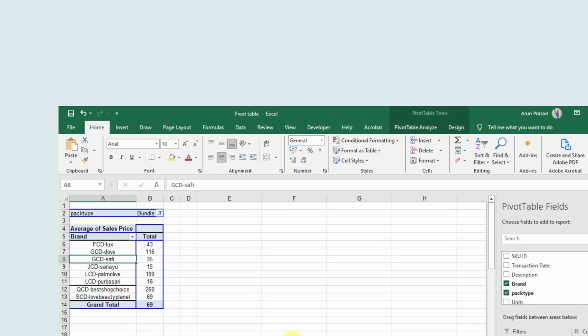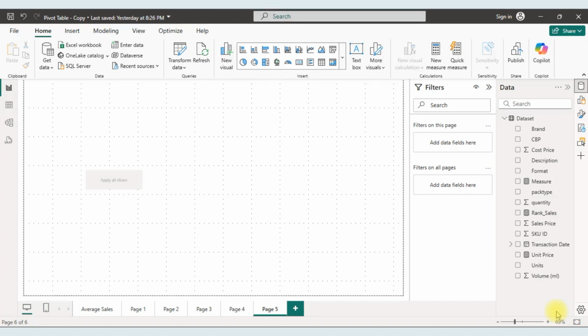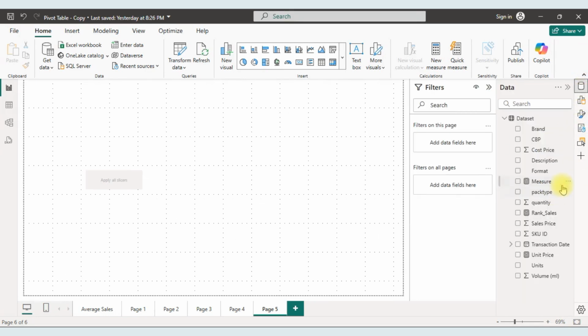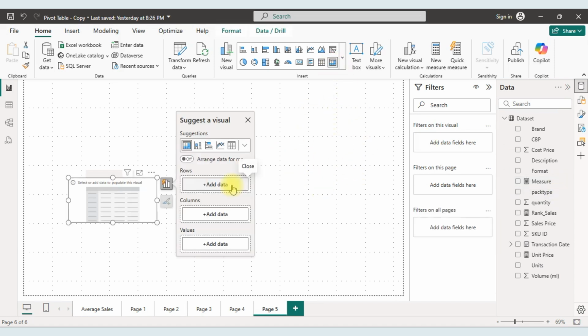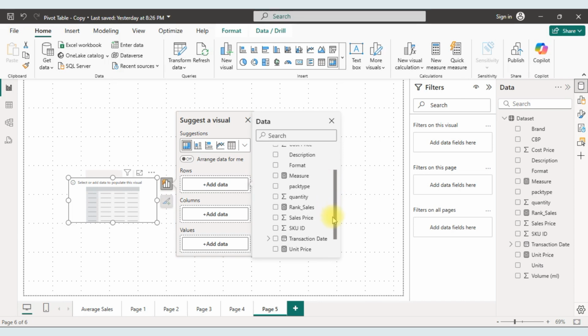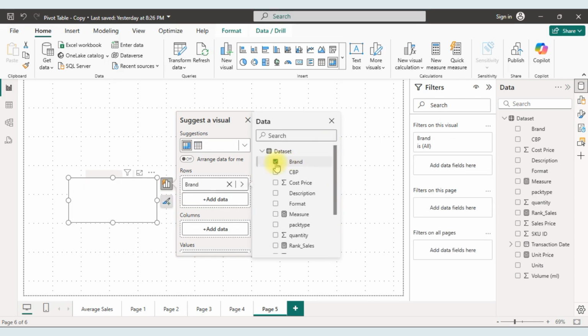Incorporate this in the Power BI. Now in Power BI, let's go to data, click on the data, right? Click on matrix, right? Row, add, let's add the option which is pack, let's add brand, okay?